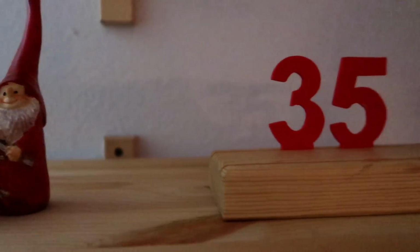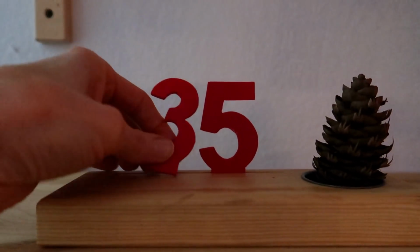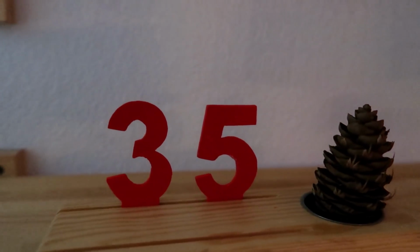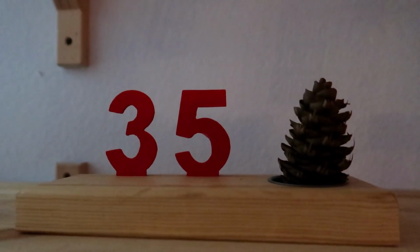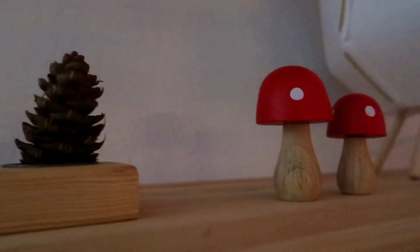And I also kept this very cute counting thing. I'm not sure what the name of it is, but we can put numbers in there, so that way we can count down the days until Christmas. I can use it for Easter or birthdays, or even just an actual date we can put there. So it's very useful and we love it.